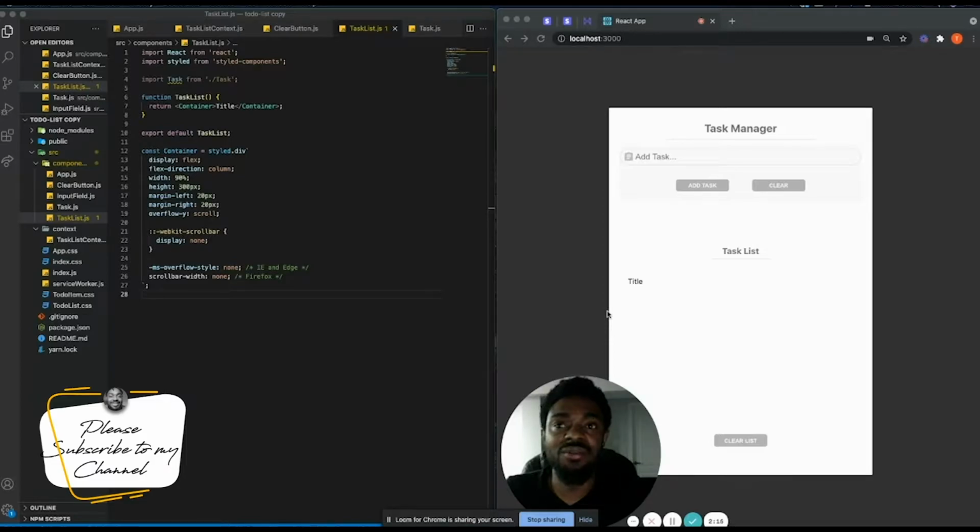Now, what if you have 10 children and the last child happens to need this state, and you have it declared in the parent? The parent has to pass it 10 children down the line to get to the last child. It can be very tasking and very tedious to do. So one way to avoid that is to use Context API.